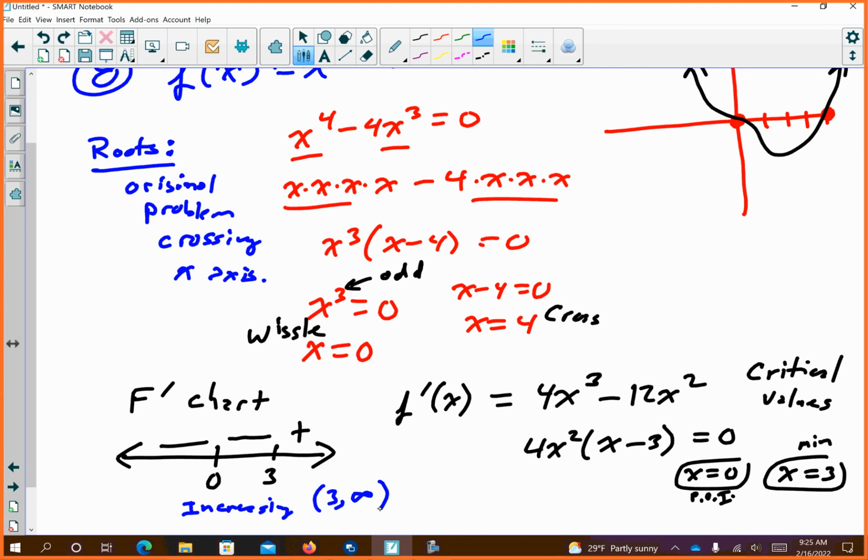Okay, so any three of those items could take place when you're dealing with it. So when you do your F prime chart, you're looking just where you have your derivative, whether it's factored version or not, where it's positive or negative. Okay, and that's where when we look at F prime, to the left of 0, we have negative. Between 0 and 3, we also have negative. That verifies there's a point of inflection that's taking place.